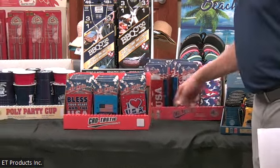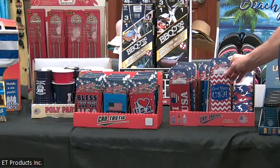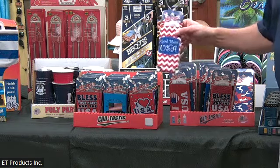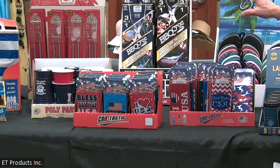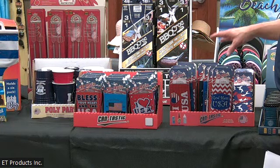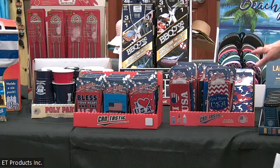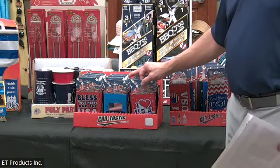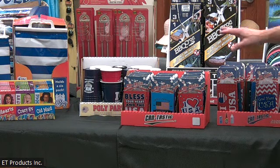Along with the campsite, everyone enjoys their favorite beverages, so we have some koozies. We have two different koozies — we have the Slimtastic ones, which are the tall skinny ones for drinks like Ultras, Trulies, and Seltzers. We also have the regular 12-ounce pop and beer can koozie. We have a patriotic theme: USA red, white, and blue — nothing offensive, pretty generic. The tall ones come in a 36-count counter and the regular ones are also a 36-count counter.